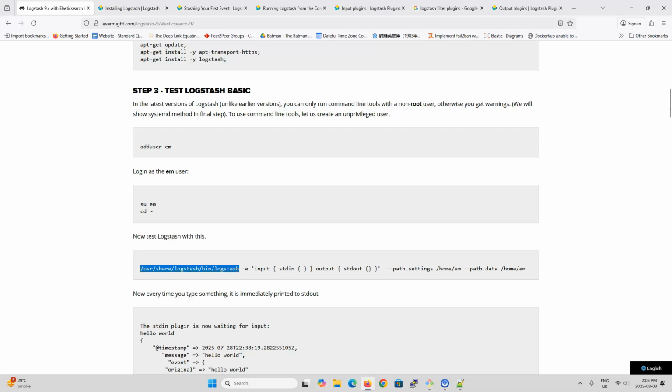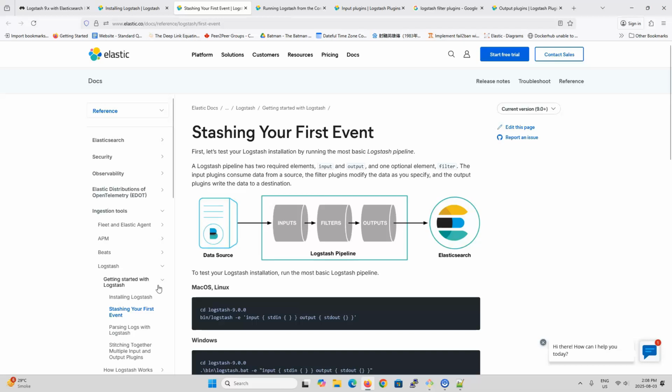To run this command, we need to give it some information and some parameters. The first information you need to give this Logstash command is your configuration pipeline, which is this argument over here. Let me pull up the documentation. Okay, so this page explains what the Logstash configuration pipeline is made up of. It's made up of a few parts. The two mandatory parts are the inputs and the outputs.